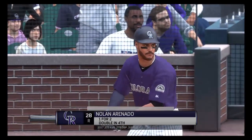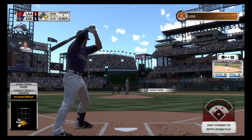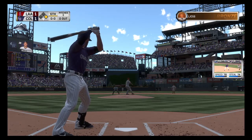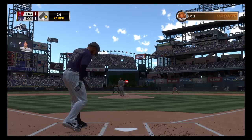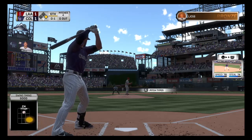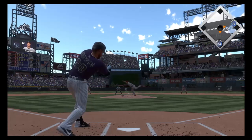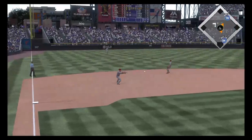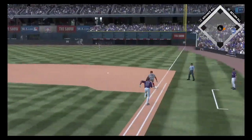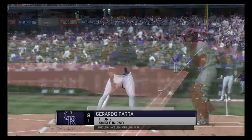The batter, number 28, Nolan Arenado, third baseman, 1 for 2 with a double so far. Oh, and a hearty cut there to begin the at-bat. It's 0-1. I love that pitch right there. You know he's geared up in this big situation. They look for a ball and just let it fly, and he pulled the string on him, just spun him into the ground. Kinsler for 1. On to first, and they turn the double play.